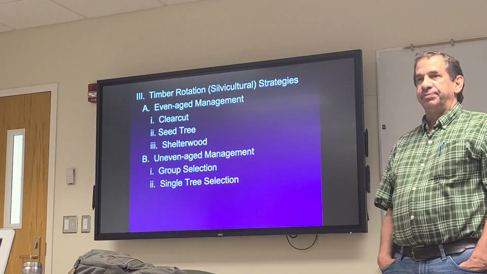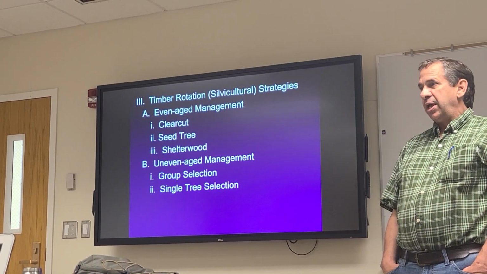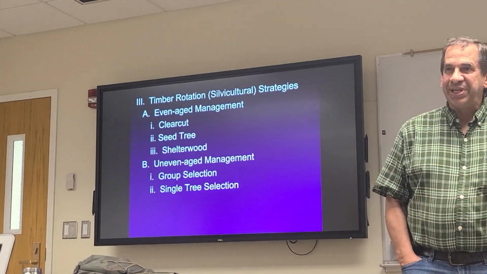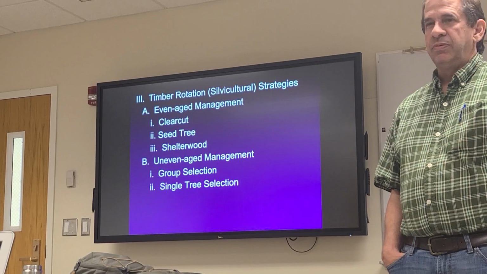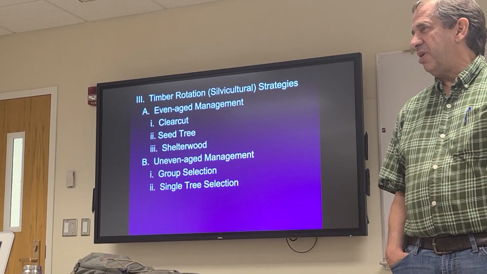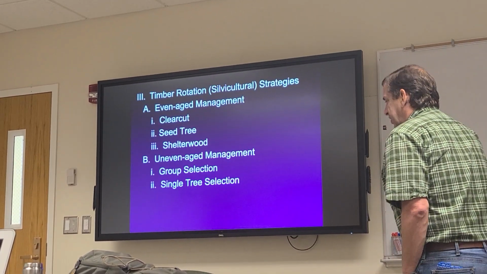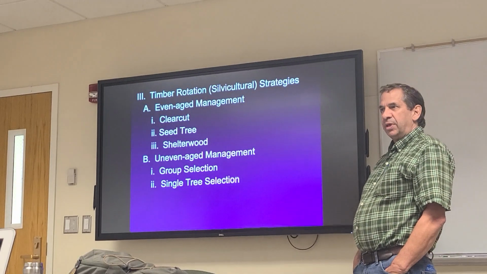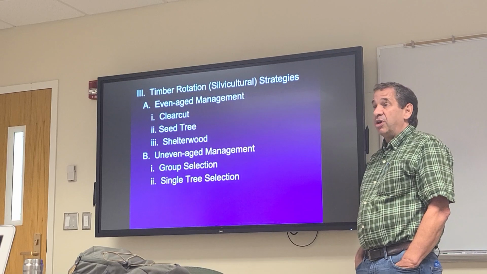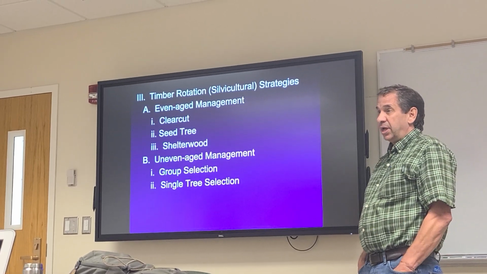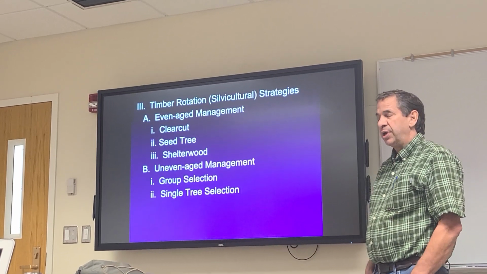And I'll explain why. So, when most people think timber harvest, they think clear cut. How would you define a clear cut? Every tree. You're cutting every tree in a given area. That's right. And how big does the area have to be to be considered a clear cut? How big does it have to be when a stream becomes a river or a pond becomes a lake, right? It's kind of subjective, but some people would say at least 3 or 4 or 5 acres. 10, 15, 20 acres is common, but there are clear cuts that are 50 acres, 100, 200 acres, 1,000 acres. We kind of frown on really super large clear cuts anymore.